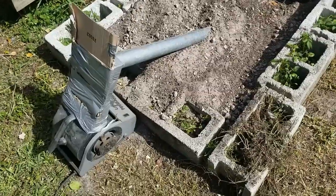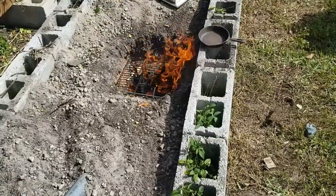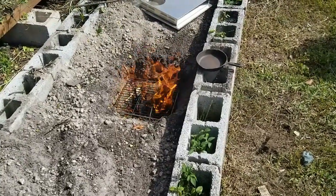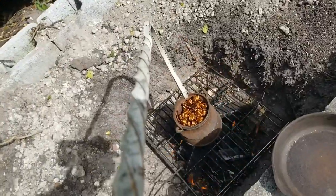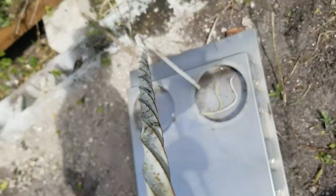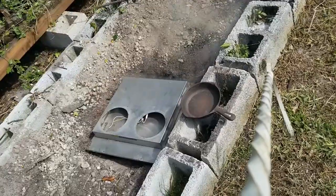Okay, I'm going to turn on the bellows and see what it does. Oh yeah, look at that. That bellows is working, man. Holy crap. So I am going to put the crucible into the forge right there. Give that a few minutes in there and see what happens.